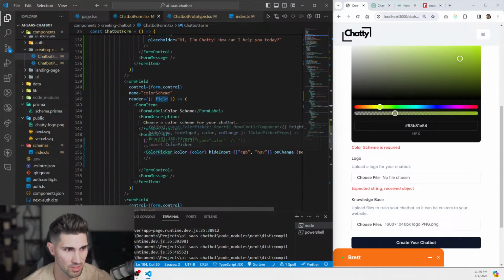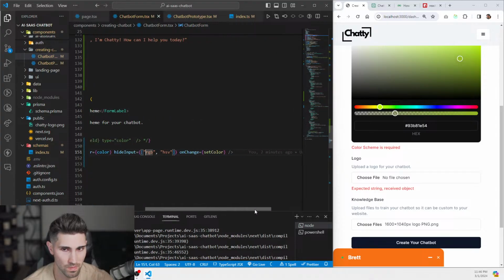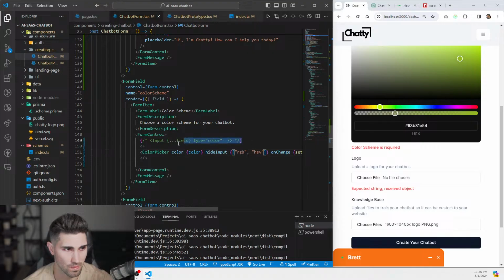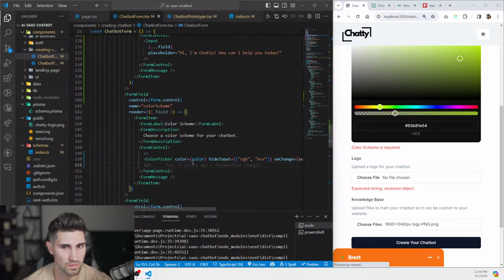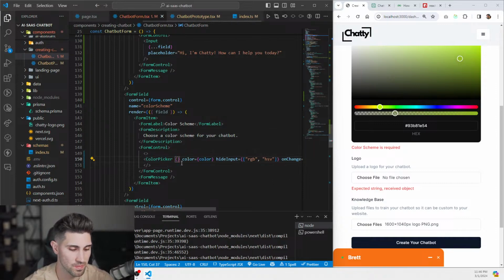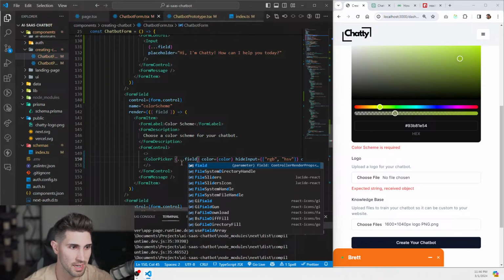See, like this color picker is not accepting the field. My Zod schema is incorrect. I think I tried to pass field to it and I got an error.